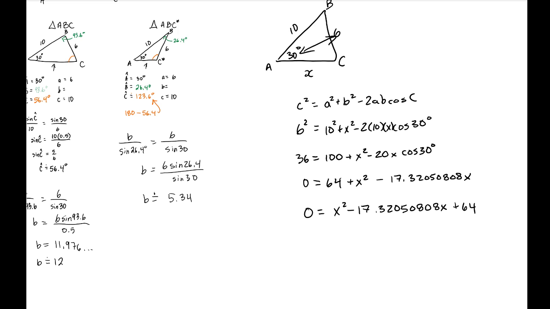But if I'm sitting here with a calculator, as I would be on a trig test, there's nothing to stop me from, say, graphing that. I could go into my calculator, graph the quadratic, and find the x-intercepts. And those would give me my two answers for the side length. So I'm just plopping that into the y equals menu. We're going to graph it. Of course, my scale is not well suited for this, so I can only see one of the answers. I'm going to do zoom fit. I really got to get my calculator emulator back on this computer. I should be showing you this.